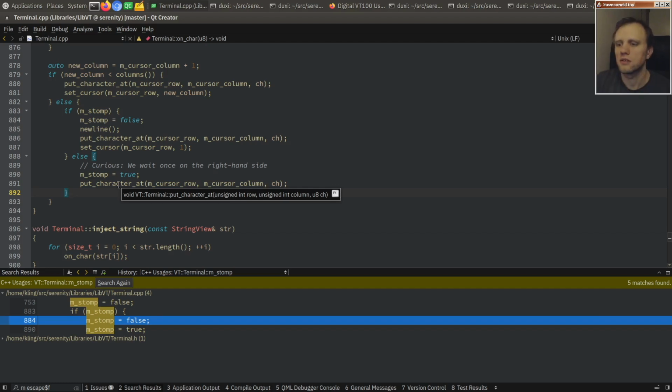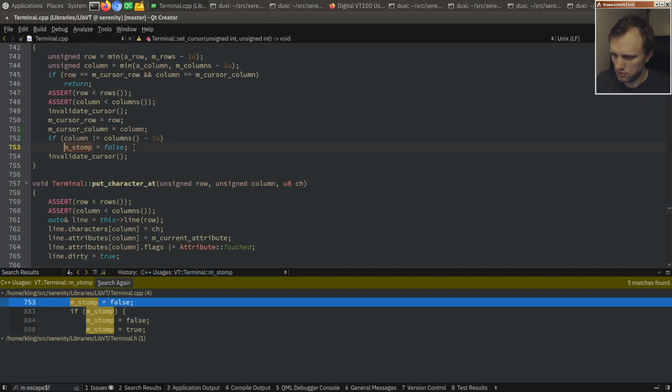Wait once on the right hand side. So isn't it that we should just do this?